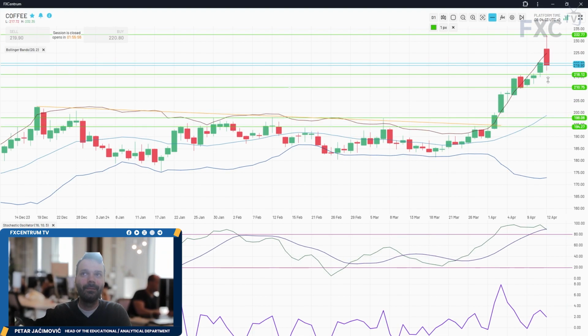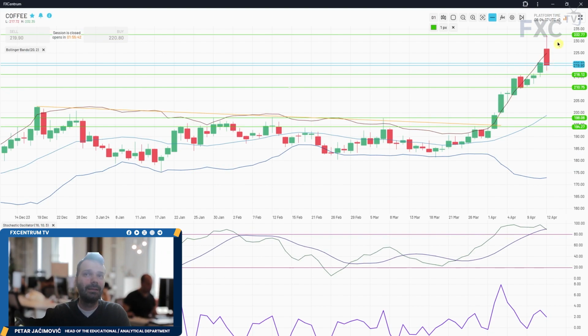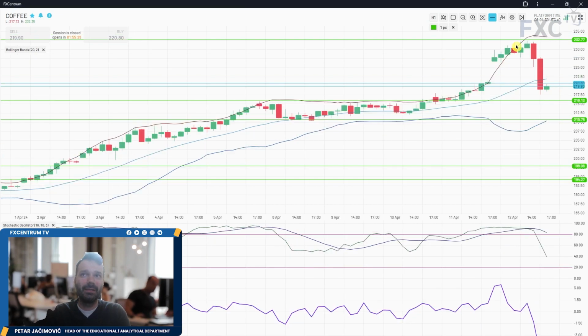So for any bigger pullback, let's say to the middle Bollinger Band or previous swing highs towards, let's say, 200 mark, I would like to see on the hourly a chance for the hourly breakdown and then some kind of shallow pullback, shallow rally. This can be a good sign for the further downside movement. Because if that's not the case, then market can still trade upside and then try to attack this pin bar tail between the 226 and 232 mark. But for now, we just have to see whether this will be just a pullback, or we have a down break below 210.75, and that will then be a chance for 200 or 188 level to be on the test.